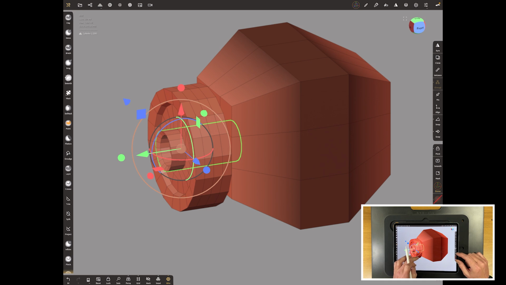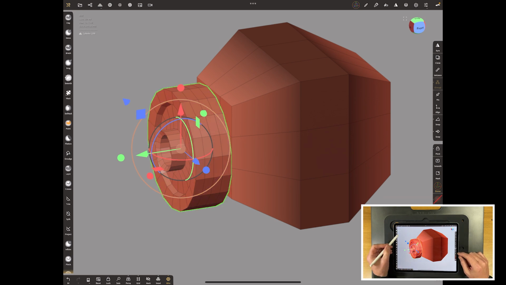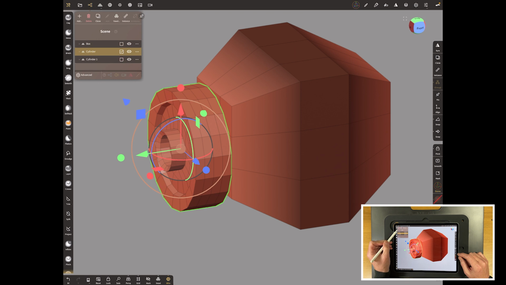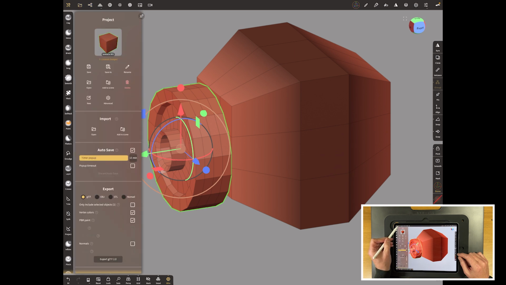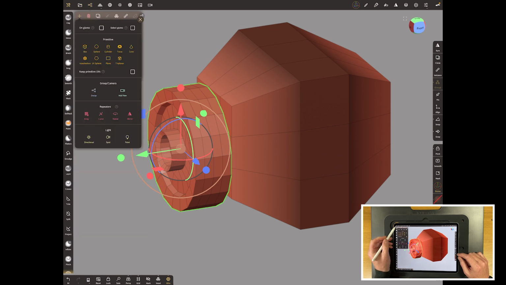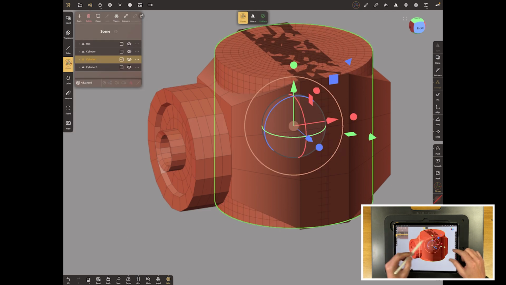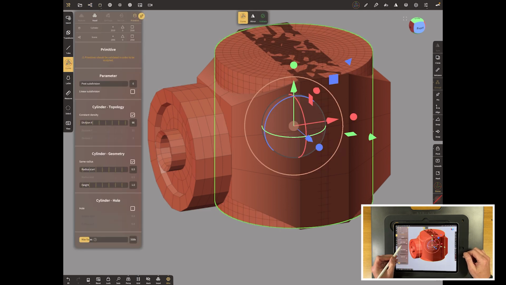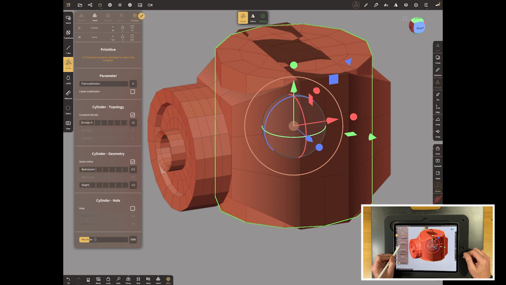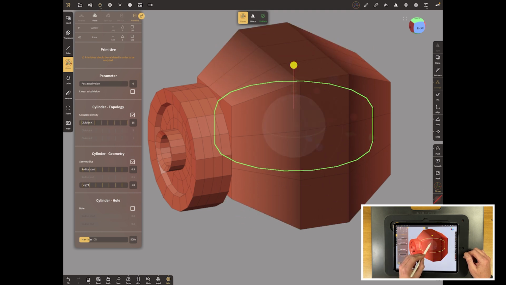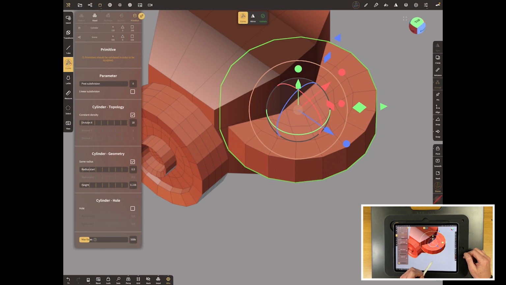Now what I will do is I'll take that bit and I will, in fact, no, I won't take that bit. I'll do another bit. So I'll do another cylinder. I'll go add and cylinder and we'll leave it where it is there. But I'm going to reduce those polygons right down again, even lower than last time maybe. And I'm going to bring that to the front like this.